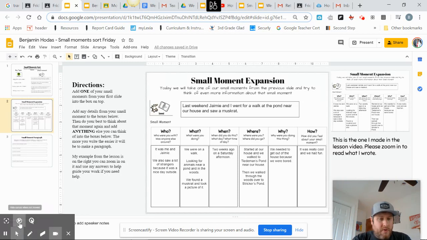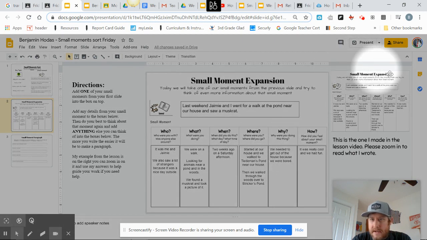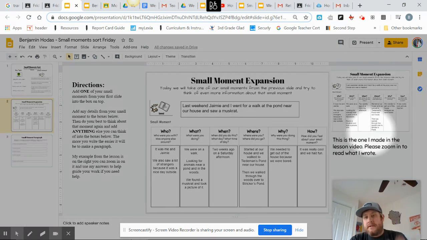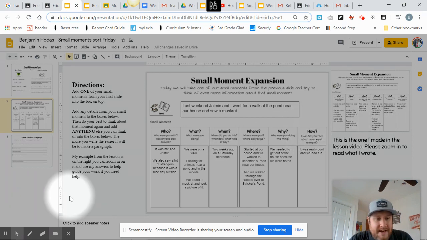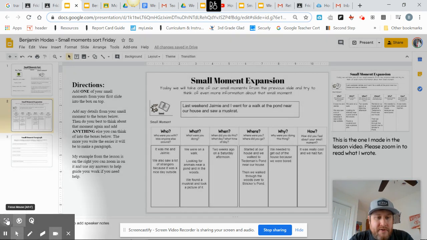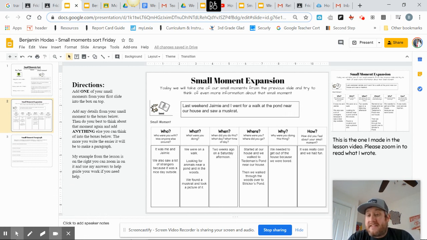Up in the corner here, I have included my version of this. It has the exact same information that I just typed for you today to give you an idea of what things you might want to add or details you might want to think about. It's very small.